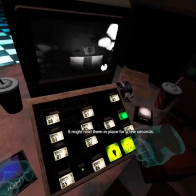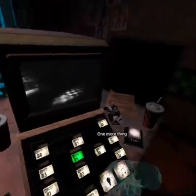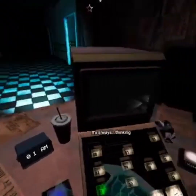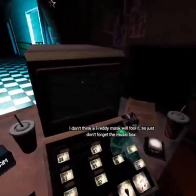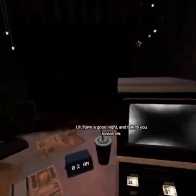Dumb puppet! Stay there! That glitch might carry over to the new one more thing. Don't forget the music box. I'll be honest. I never liked that puppet thing. It's always thinking, and it can go anywhere. I don't think the frame mask will fool it. So just don't forget the music box. Anyway, I'm sure it won't be a problem. Have a good night, and I'll talk to you tomorrow.